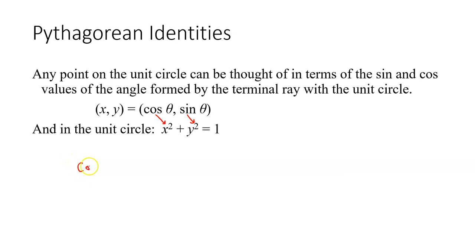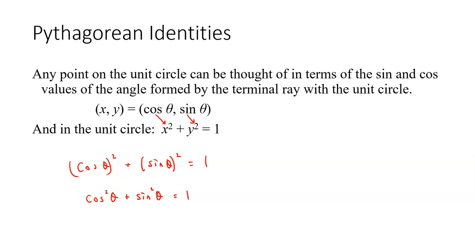And we come up with a statement that says the cosine of theta squared plus the sine of theta squared equals 1. Now, we sometimes abbreviate it like this. Rather than writing cosine of theta in a set of parentheses, we write cosine squared of theta like that, and we write sine squared of theta like that. That's a way for us to not have to write the parentheses, but at the same time to understand that it's not the theta that we're squaring. It's the entire cosine of theta and the entire sine of theta.